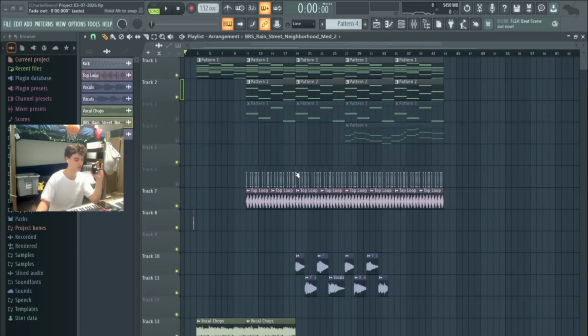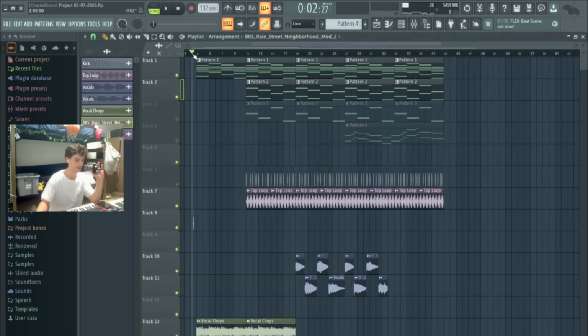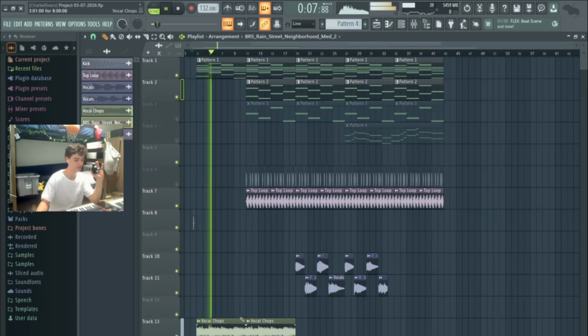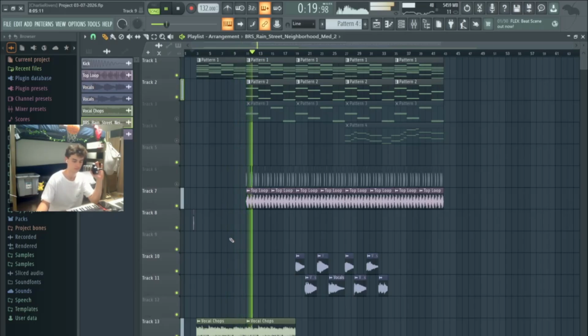Alright, so as I started sort of arranging the song, I wanted to add a little bit of atmosphere, so I found this cool rain effect. I just have that in the background, and then I got this little perk to kind of kick us off, so... I also found these vocal chops. They sound pretty sick. So that's sort of how it's sounding at the moment. I'm going to just keep going.